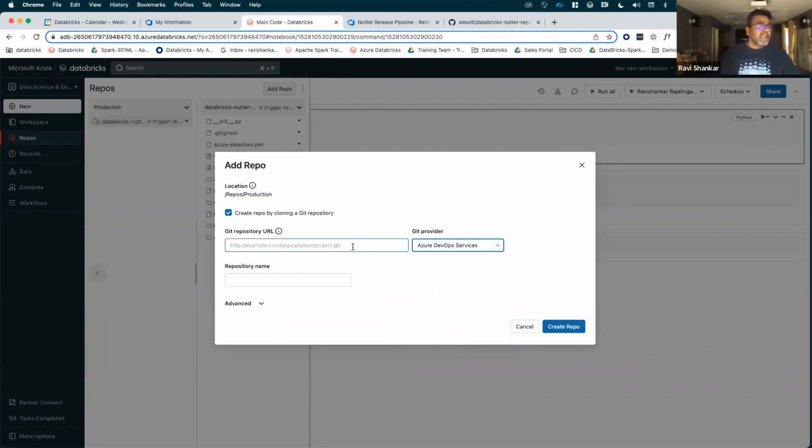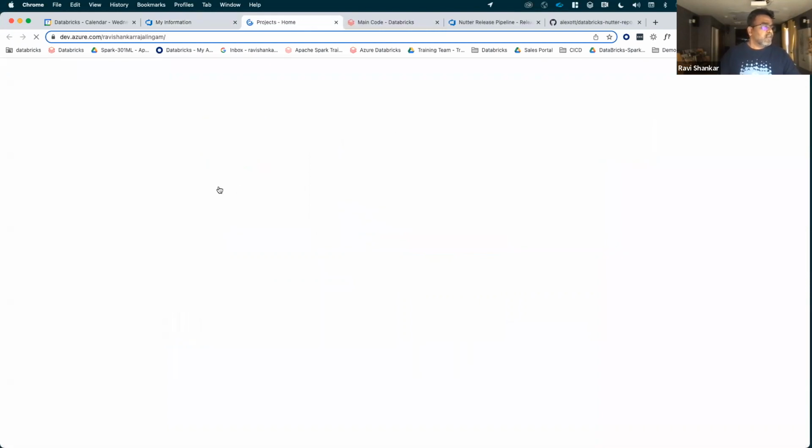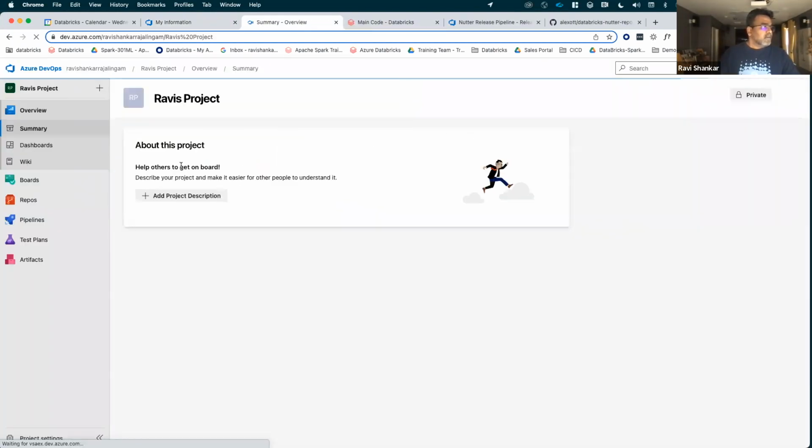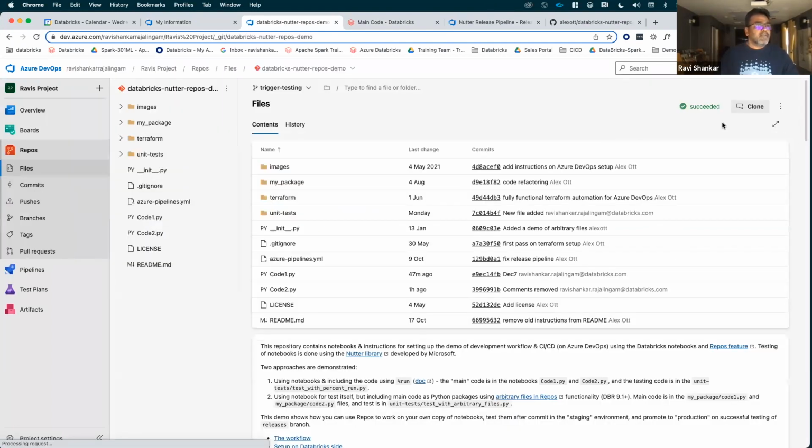I can select this, and going into my Azure, this is my organization, and I can quickly create a project out of it, and then copy this information and put it as part of my notebook environment.